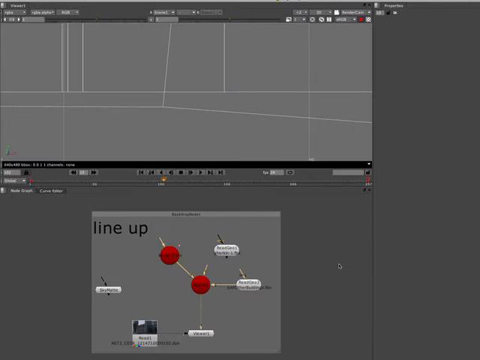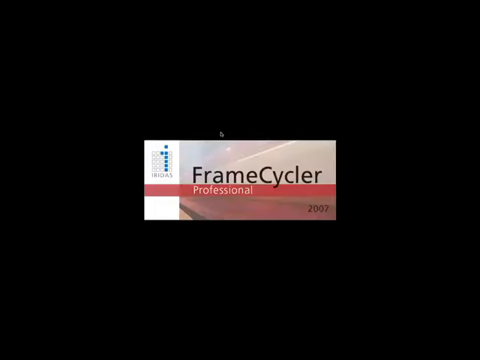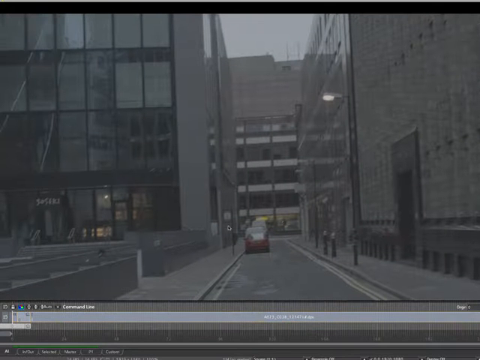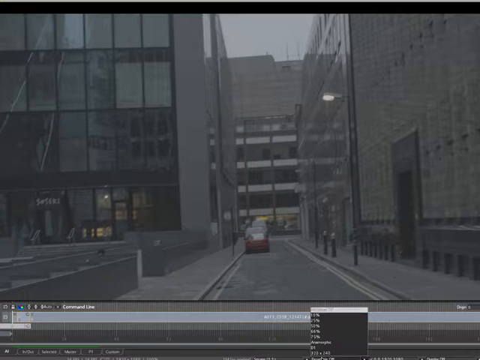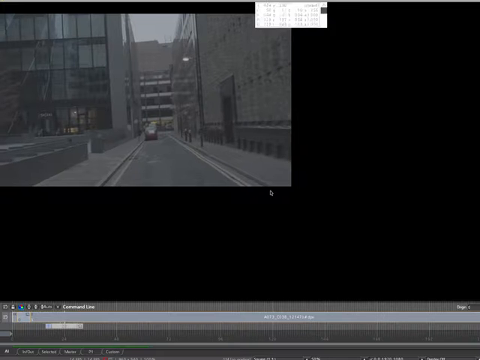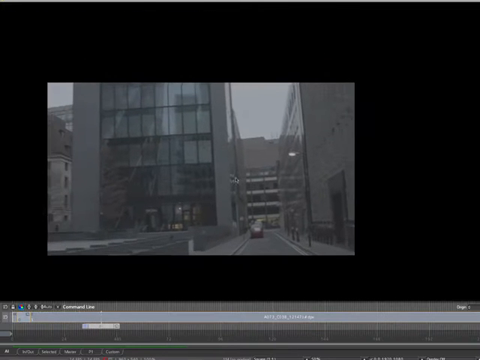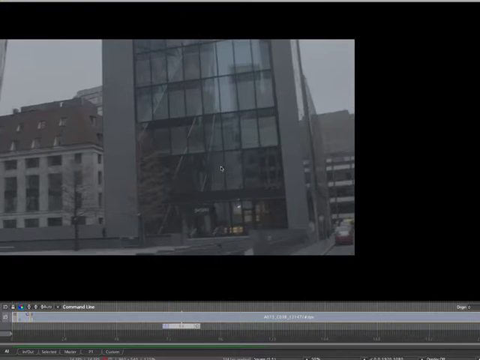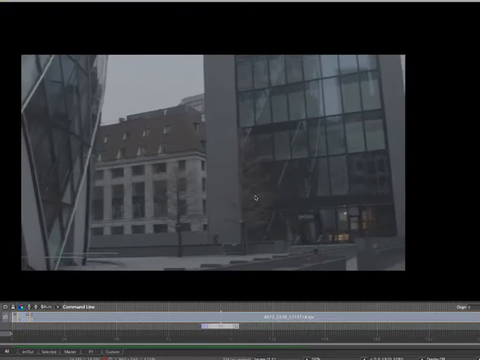Bam. Okay, so what I wanted to show you is the shot that we're working with, and I might just quickly frame cycle this up. This is a shot that, again, red camera, which was shot, drop this down, be faster. For some reason today, I think it might be the screen capture software, Frame Cycle has been really unhappy on this Mac, and it's not going as fast as it would normally do. It's not too bad, it's caching. And these are just single discs, there's nothing rated or anything cool like that.